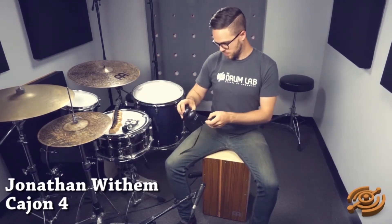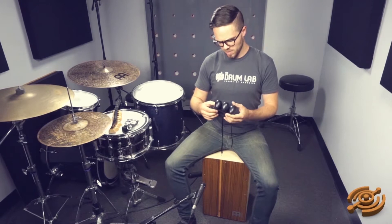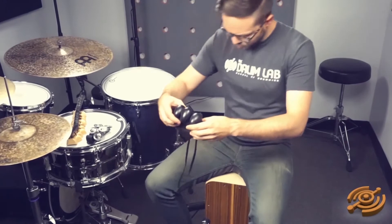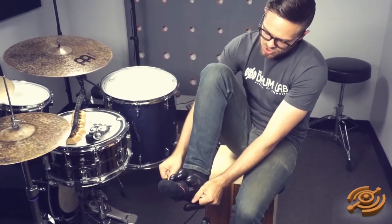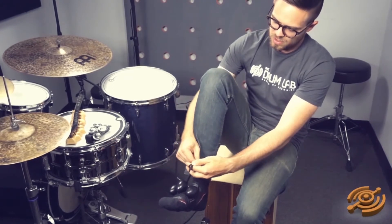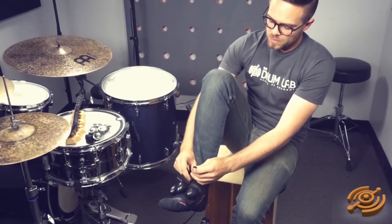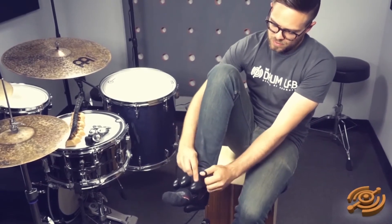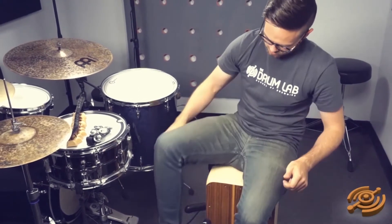The first thing I wanted to talk about was adding a shaker onto your foot. This right here is a foot shaker — something that I developed back in 2012. I got patent pending on it and I've been using it for a while. This is going to go on your right foot. The way I attach it is I slide it over my socks — making sure we're wearing socks, as I discussed in a previous lesson, so that you don't get any weird sounds on the front plate of the cajon if you're sliding down. I take these laces, pull them around underneath, get the bunny ears, tie a knot, and it's ready to go.